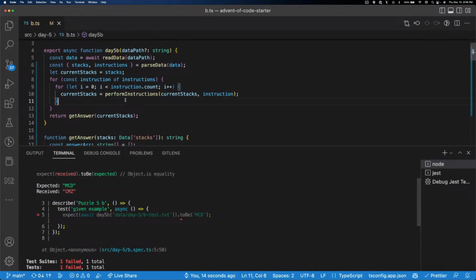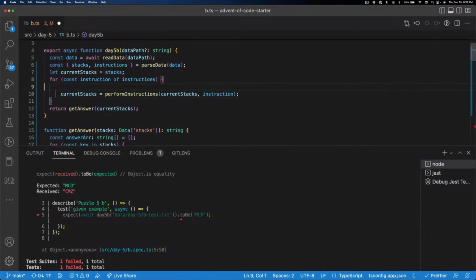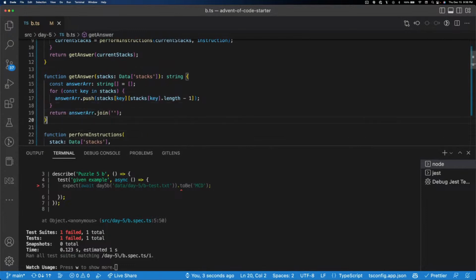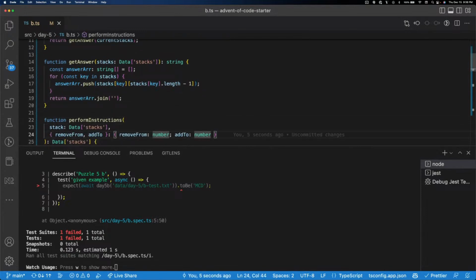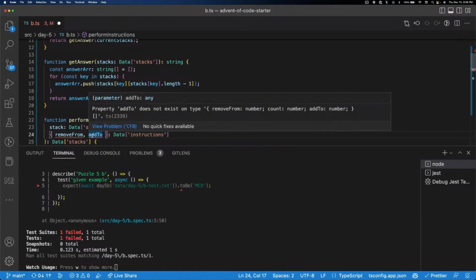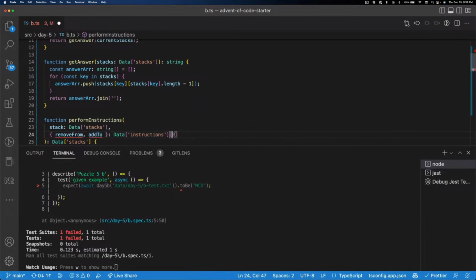So what we're going to want to do, get rid of that. Then the perform instructions should be at this point. This is just data instructions. What isn't like about this? Oh, number. Yeah. Then account.